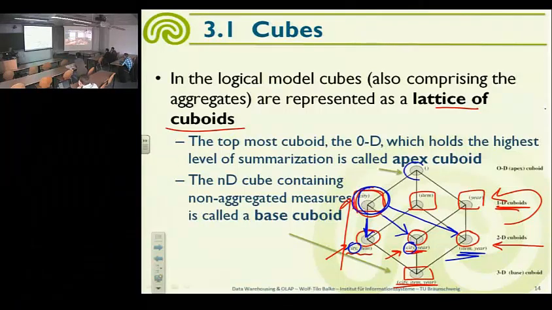And at the very top over here, you have this apex cuboid, which is basically the summary of everything. So all of the sales that you did in all of the cities and all of the years and over all of your products. So you start with the base cuboid down here, which is the raw pre-aggregated data. And then you start building all of these aggregates, all of the different combinations that you might have, until you reach the apex of the cuboid, which is the summary, this one number that summarizes everything underneath it.